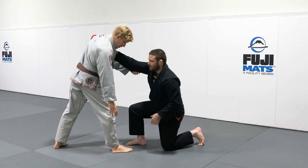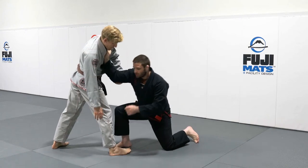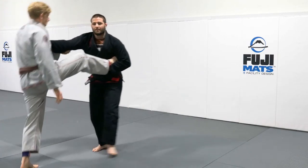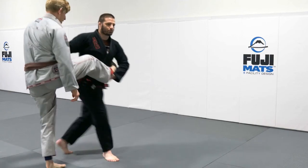And then when you have that good control together, as he takes that step, if you pull him, you drop that knee. This hand, the right hand, has to snap diagonally across so you can push him in the heart and you can pick that foot up. From here, you could sit back into your X to take him down. You could step and throw.